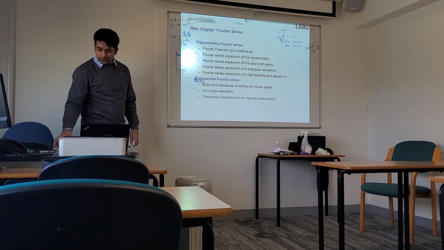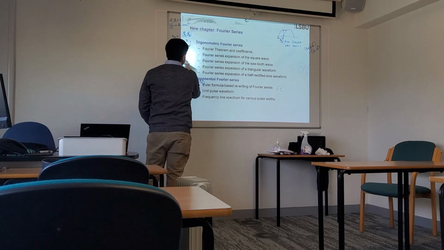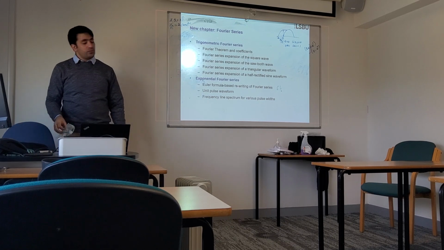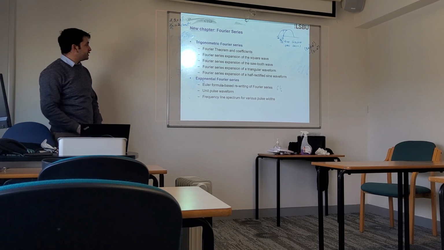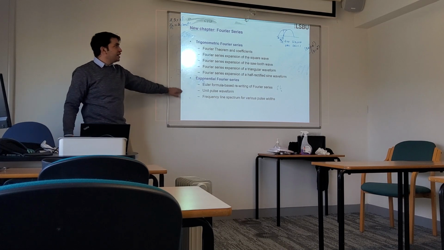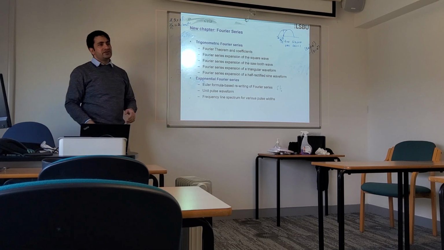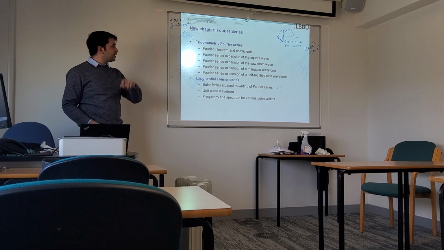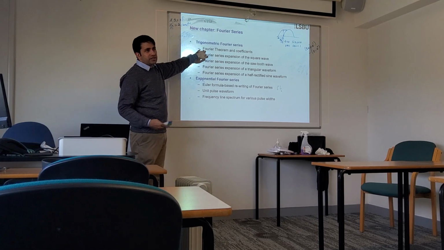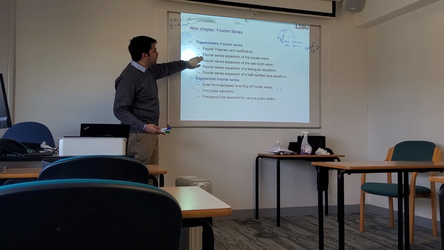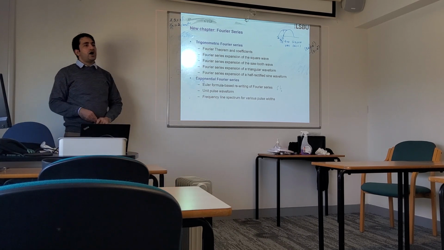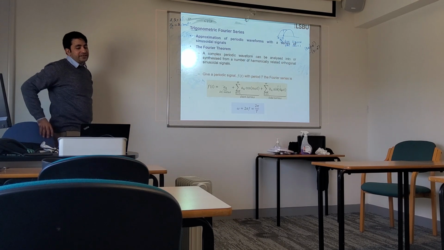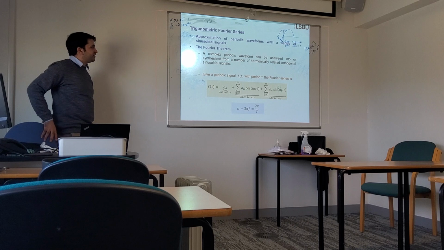Here we're going to study two types of Fourier series. One is called trigonometric Fourier series, and the second is called exponential Fourier series. Trigonometric Fourier series means trigonometry, sine and cosine, so here we will be representing a signal with sine and cosine. We will start with the equations and then go through different examples of how we are going to represent a signal. So without wasting time, let's move on.